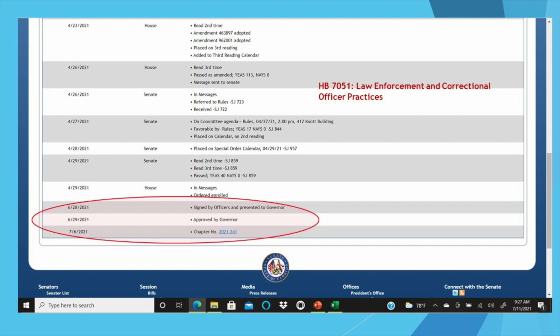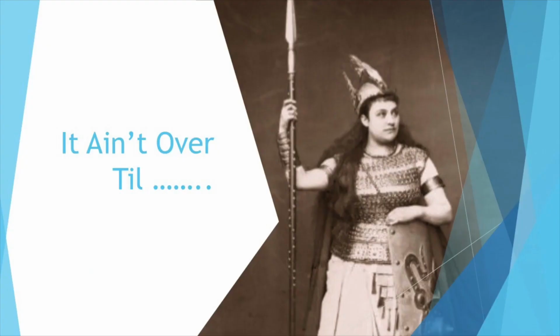It was signed by the governor on June 29th and became law on its effective date of July 1st, 2021. So House Bill 7051 was a success story and an example of a bill that passed both chambers in the nick of time to eventually be signed into law.